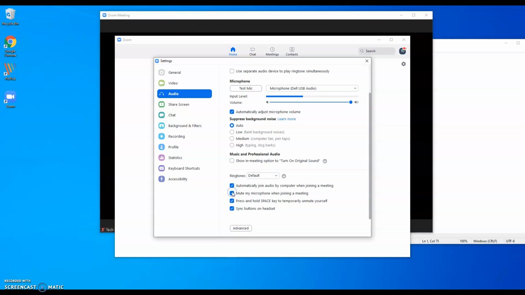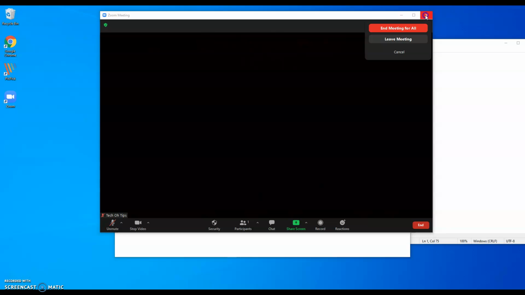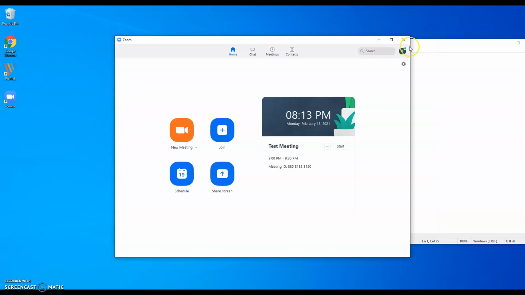So I like this personally. I just want to mute myself whenever I join a meeting, right? And then I can unmute myself whenever I need, so I don't accidentally leave the microphone open and just keep rambling. All right, so I would select that option. So that's good to go. Close this, end the meeting.